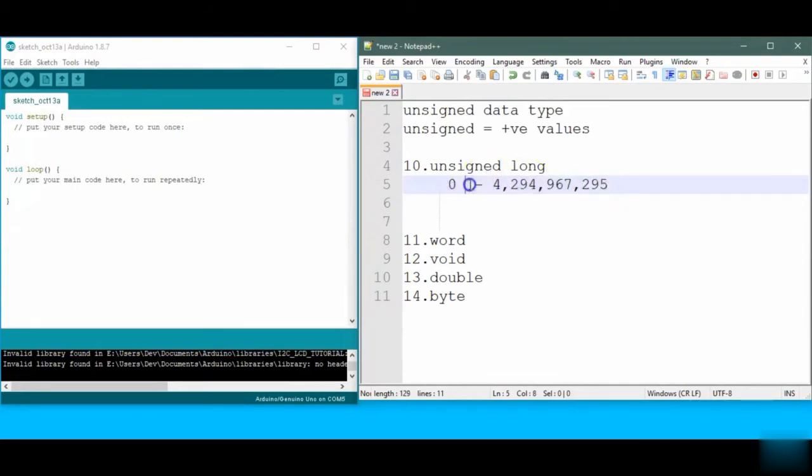These are very large values, which means it can store anything. But again, I told you that in the case of sensors, we work on a large number of values. In 1 second, the sensors can take more than lakhs of observations, so we require these unsigned longs a number of times, but not every time. So don't get confused in this.